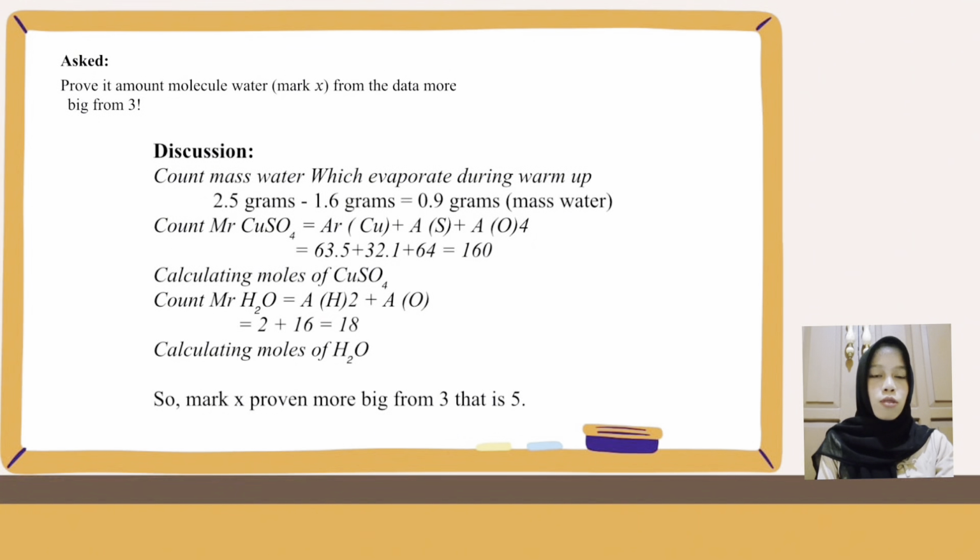Based on the calculation result, we obtain a molar volume of gas X of 20 liter per mole. This value is different from the standard molar volume of 22.4 liter per mole at STP. This difference indicates that gas X is likely at a higher pressure or lower temperature than at standard condition. This shows that changes in temperature and pressure can affect the molar volume of a gas, as explained by the ideal gas law.